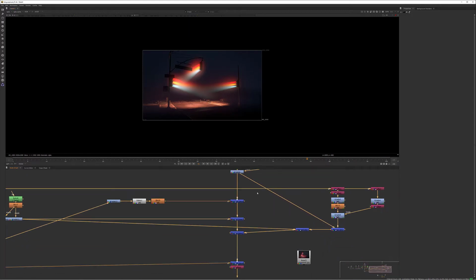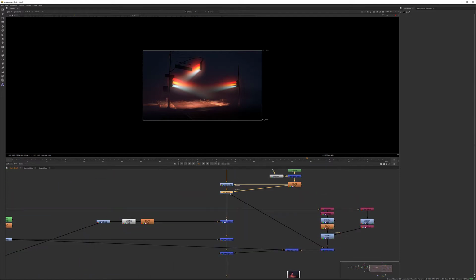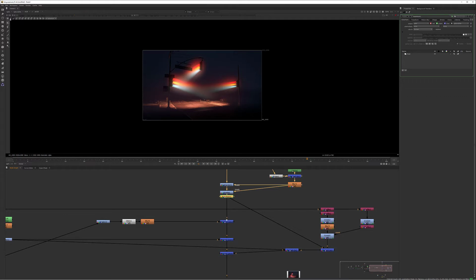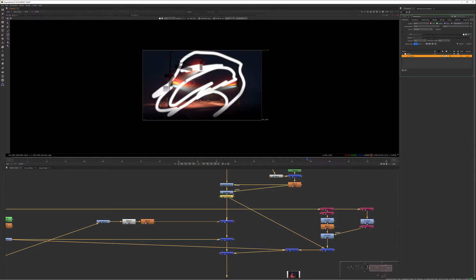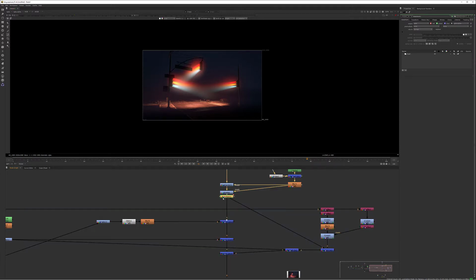let me just add a roto paint node here. And we'll see if this works. One of the things that can happen is if you're painting a bunch of stuff, oh, this actually works pretty well. But what can happen lots of times is as you're painting on things, it can lag and be super janky and super difficult to work with.